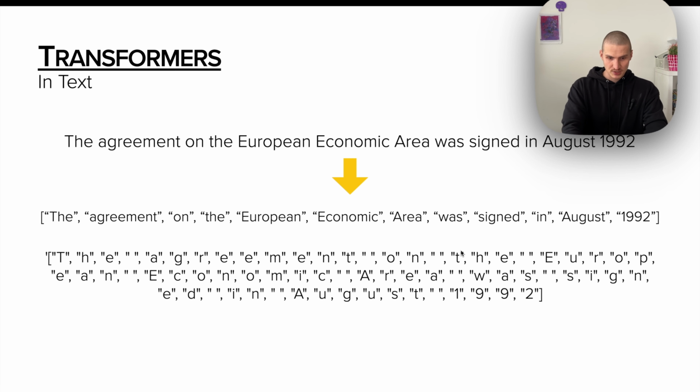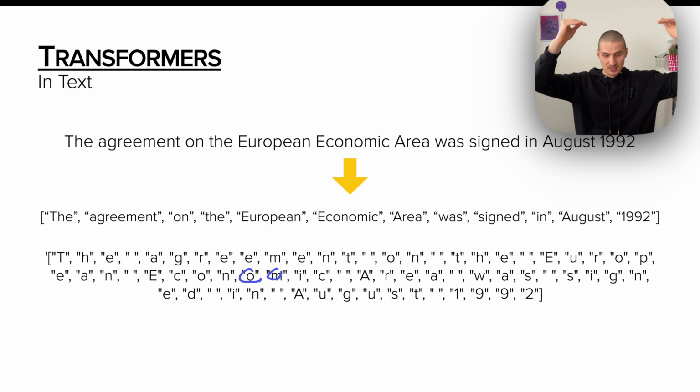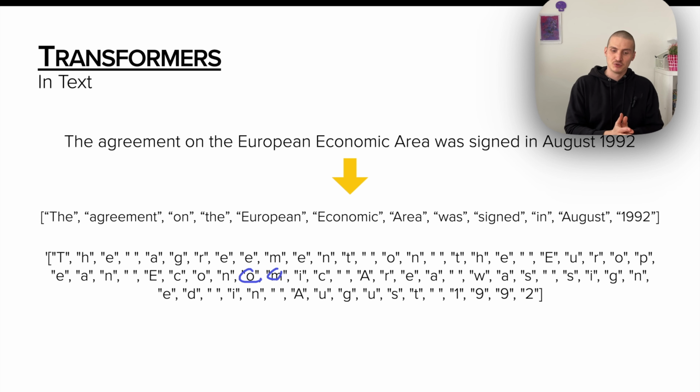On the contrary, if we just look at letters, for example T and U, or O and M, it's much harder to assign some atomic meaning to that. It's just too small of a piece to have some meaning on its own, meaning that it will take a few layers just to look at individual letters, combine them into words, and then those words will find meaning. So that's the first problem. We don't have that much meaning in these elementary particles, letters.